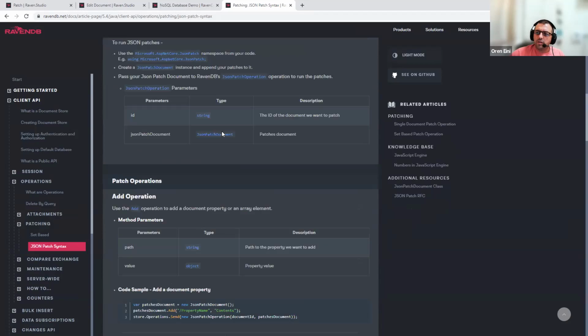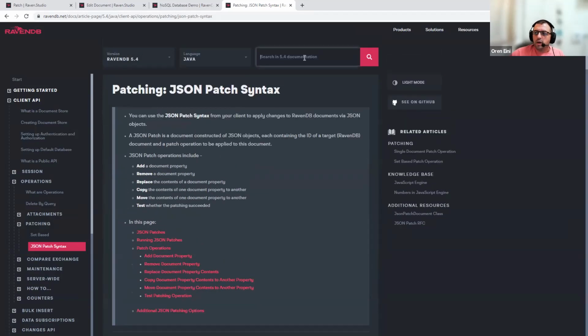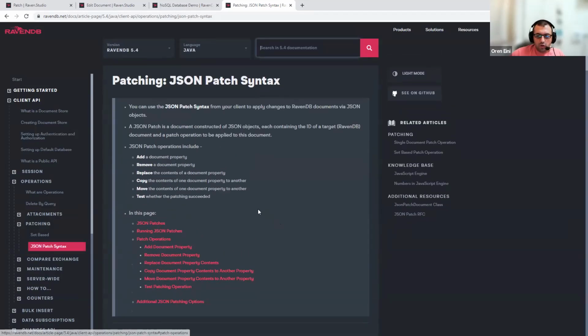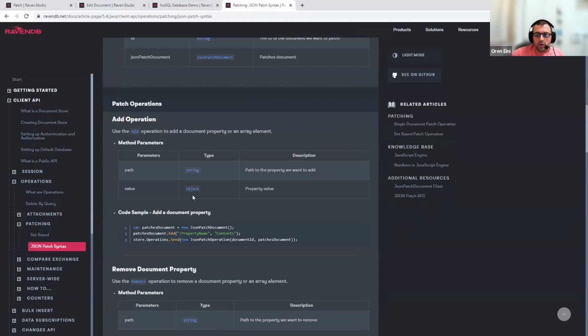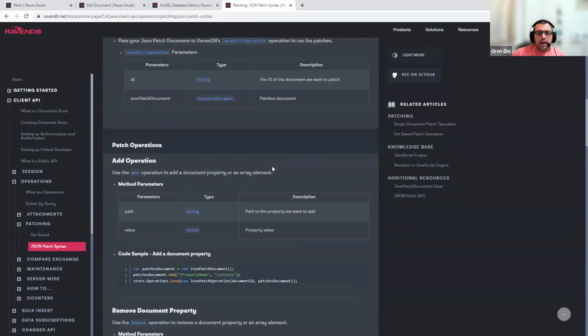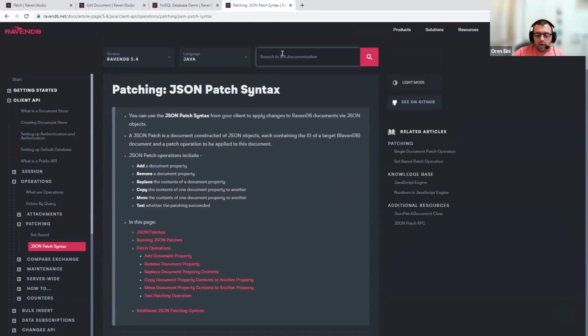There's the JSON patch option that you can use to send to RavenDB, and it does something like that. And there is also a single document patch operation. That's what I care about.